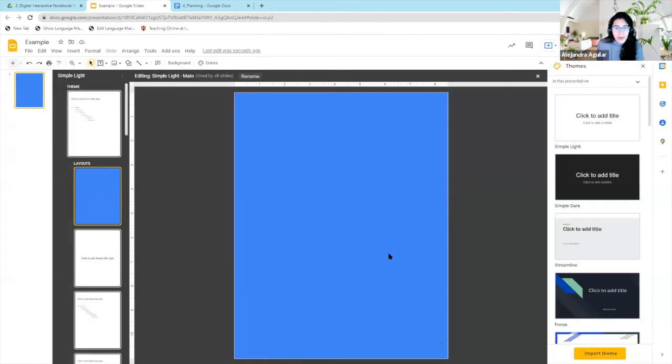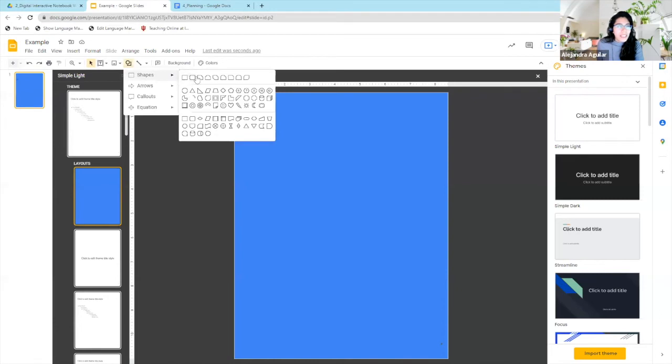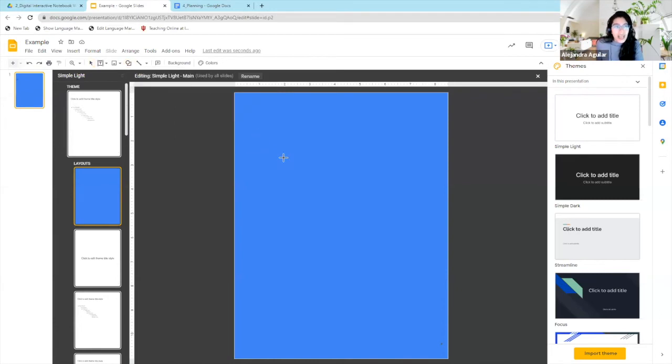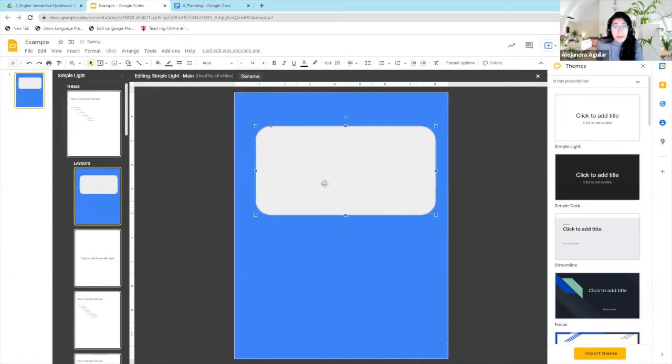Okay, so now that's the color I want, and really all you have to make use of is the cool features that Google Slides already has. So I want to create a shape here for my main cover page, and you can customize it. You know, you can change the color, the border weight, the size, and all of that.